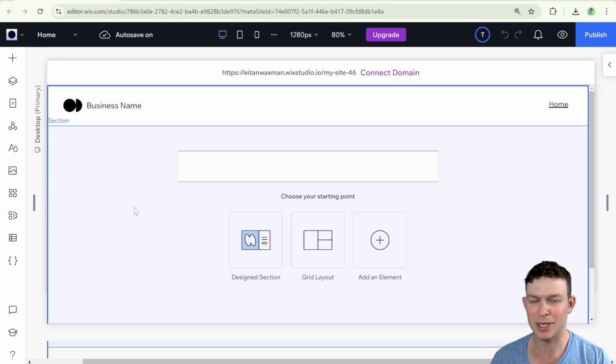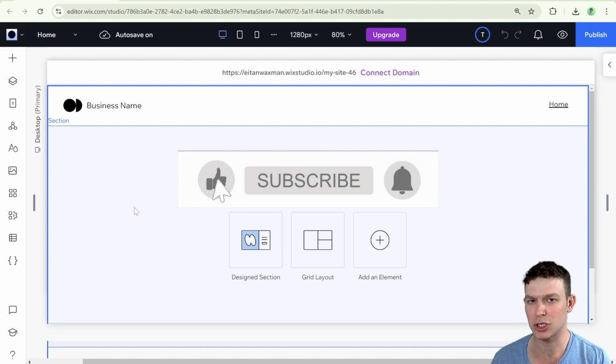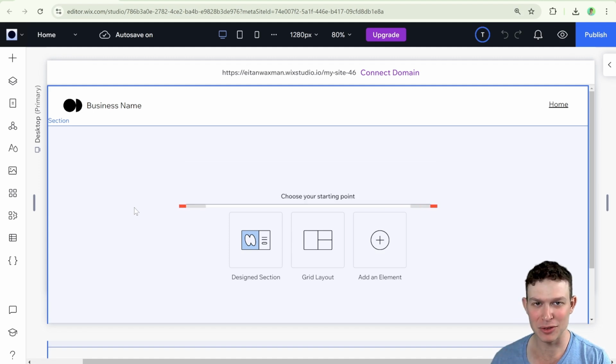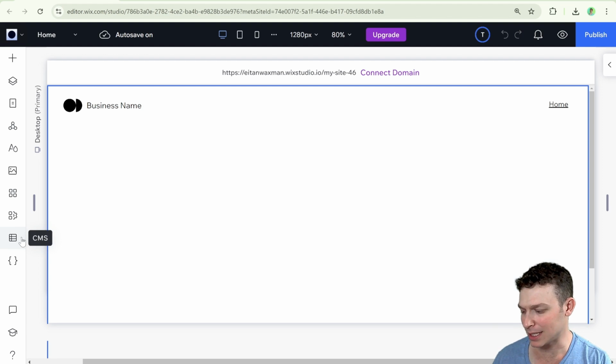Okay, so before we hop in and start talking solutions, I want to make sure that we all understand what the problem is and that you're in the right tutorial. So what I've done here is I have a brand new Wix Studio website. Generally, the things that we're going to be demonstrating today can be done also in the classic editor. There will be some slight differences in capabilities when it comes to design, and I'll highlight that once we hop into the solution phase. What I've done so far is I've added in a CMS collection.